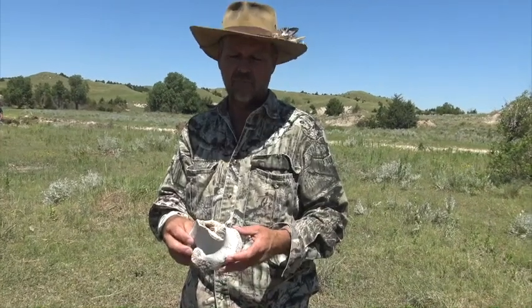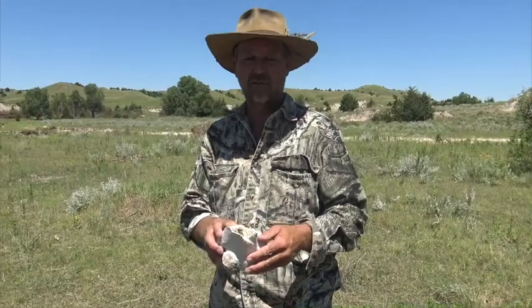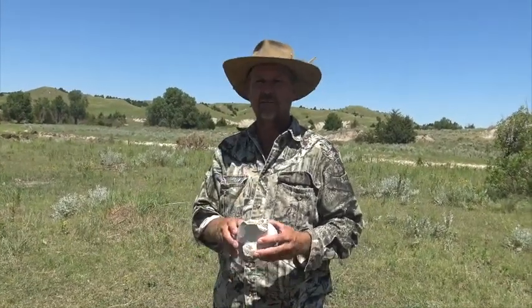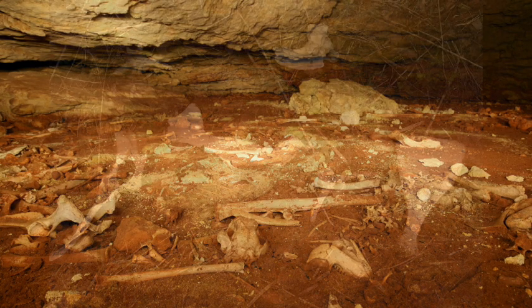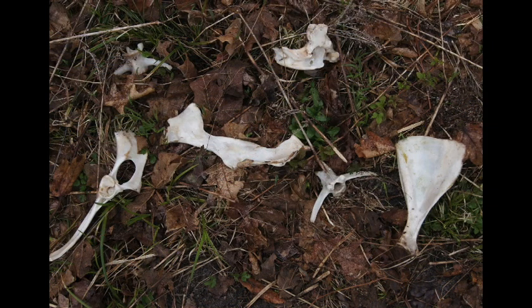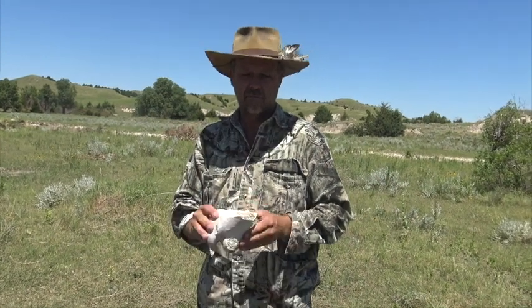Now, do you see that in the dinosaur era or just in the mammal? Every era. Happened all the time. Anytime something dies, when you're out walking around, how often do you see a complete deer skeleton laid out perfectly on the ground? Not very often. You'll find a leg, you'll find a bone, you'll find stuff scattered all the way down one ravine. And it's the same thing with the dinosaurs, the same thing with the mammals, same thing every era. That makes a lot of sense.